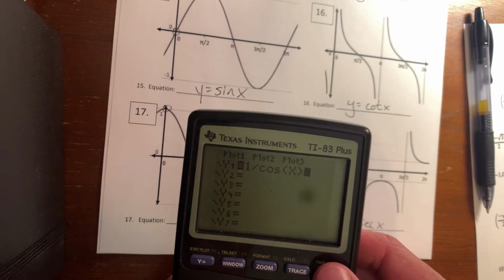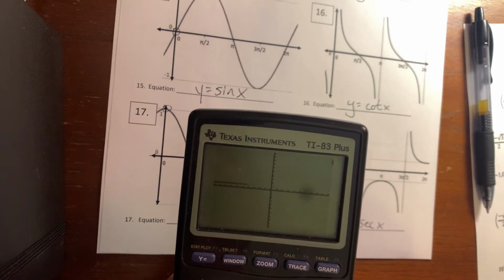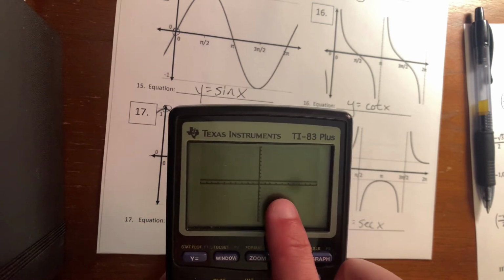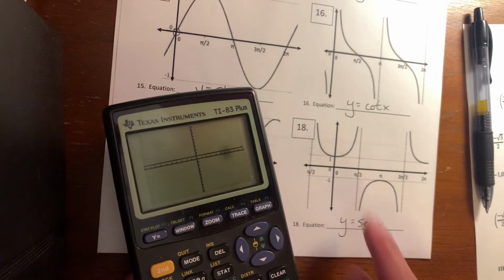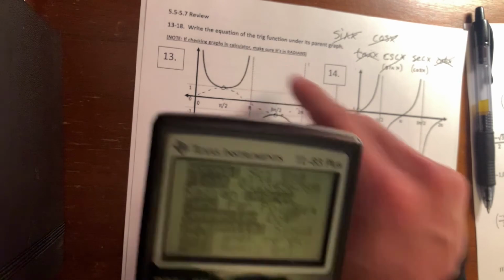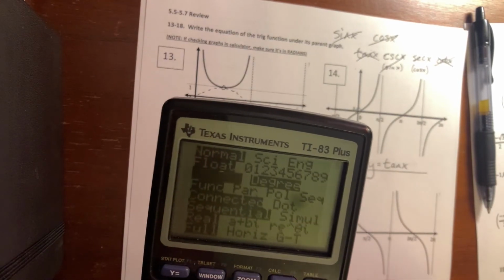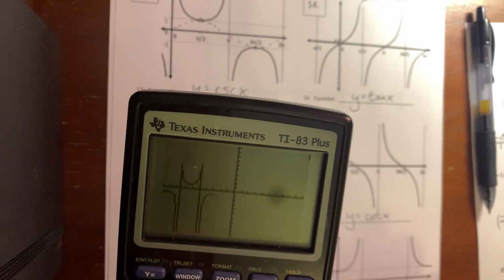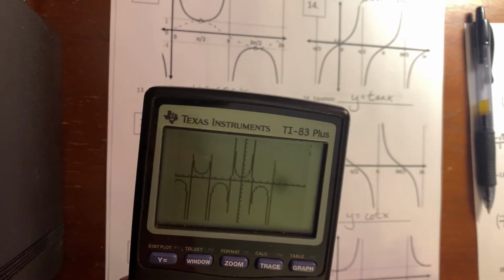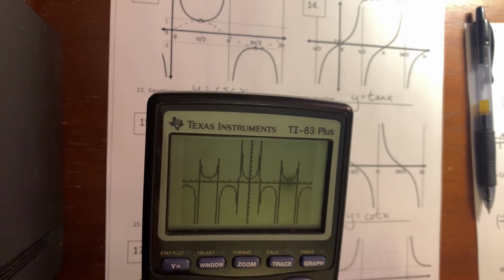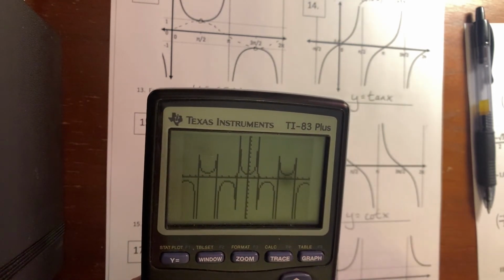And again, we talked about how you can adjust your window, so my window is not going to be perfect. And in fact, I'm glad I showed it this way because look, my calculator just does a straight line. That's definitely not what the graph of secant looks like. And my issue is that if you're doing this, and I said it at the top, calculator in radians, right? So if you get a straight line like that, that is not right. And so your calculator might do a weird graph like this, okay? And those are kind of almost showing the asymptotes in a way.